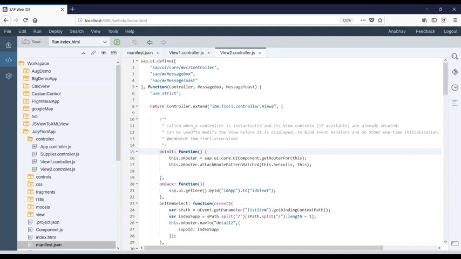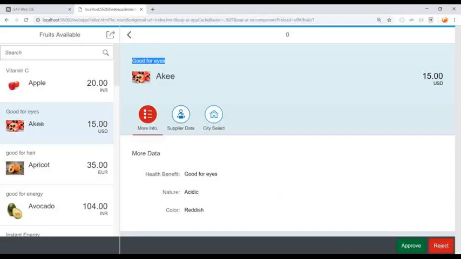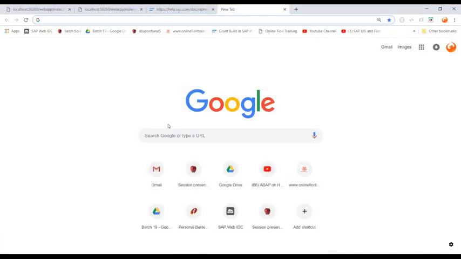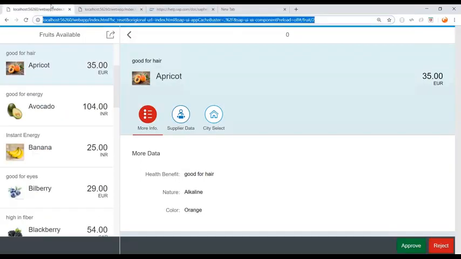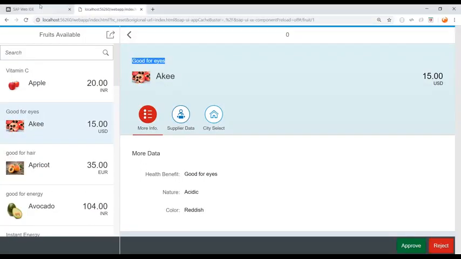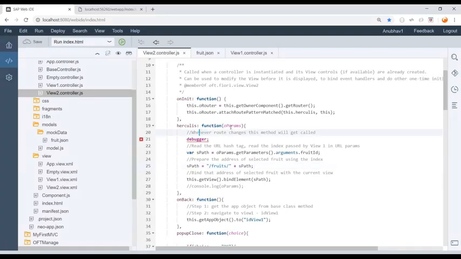So before rendering, we cannot use. The reason is very simple. You all know the reason is very simple. If you are using that, you cannot get the context. Context you can only get from parameters, which is a default parameter of Hercules of root match handler only. On before rendering में you can't get this parameter. Fruit ID नहीं मिलेगा आपको. It only gets when the root changes.